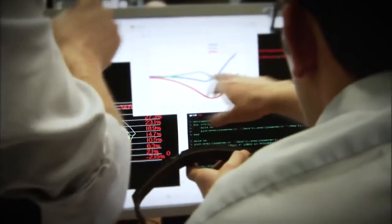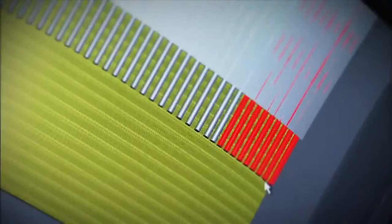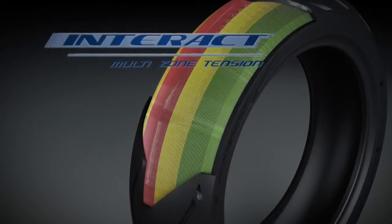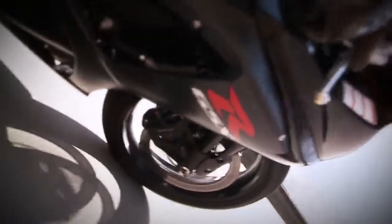Metzeler is the first manufacturer to apply interactive technology to motorcycle tyres — a steel wire core subjected to differing tensions, tuned to give each zone of the tyre the optimal characteristics and maximised contact patch. High tension areas with a reduction in micro-vibrations where precision, performance and low tread wear are required. Low tension areas with an increase in micro-vibrations, where the temperature of the mix increases and maximum grip is achieved.